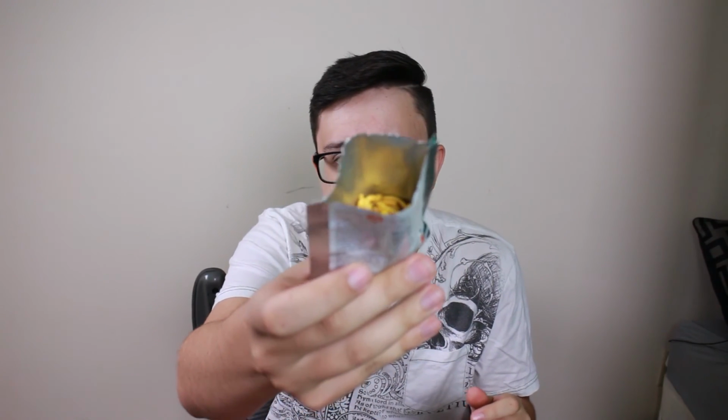They just look like a little pack of seasoned nuts. Or I guess it's chickpeas in there. What was in there? Roasted corn, sunflower seeds. Oh, it's corn. Yeah, you might not be able to see this, but there are little pieces of corn in there. Now, you know what? This will be easier if I just dump it in my mouth.